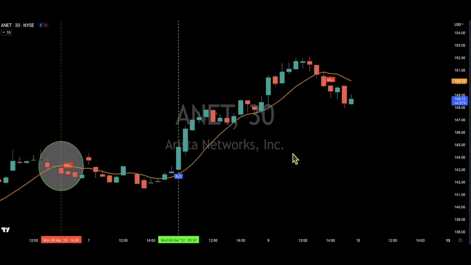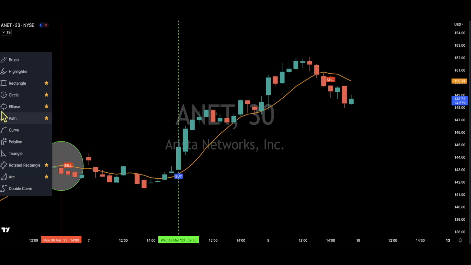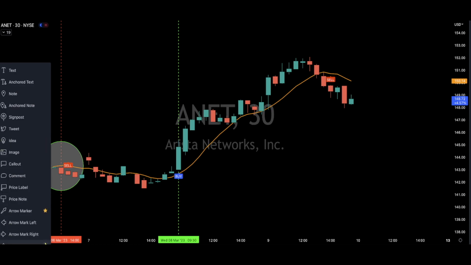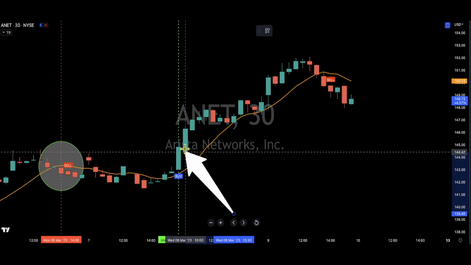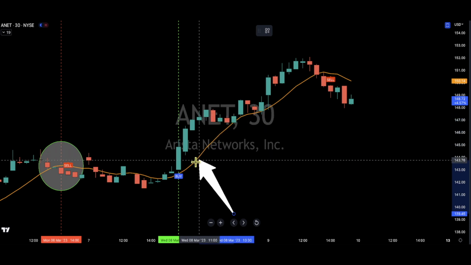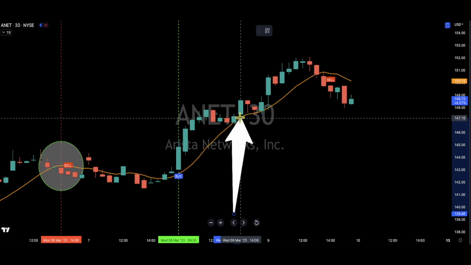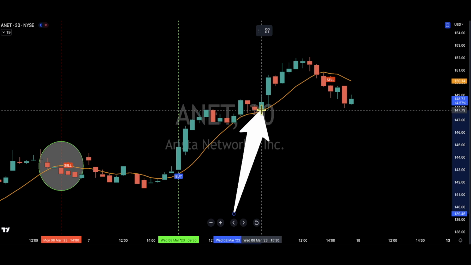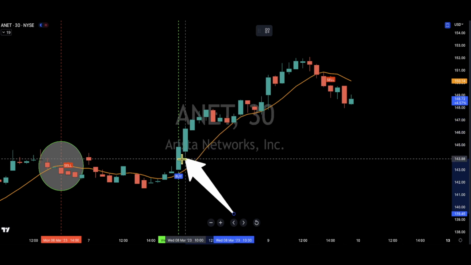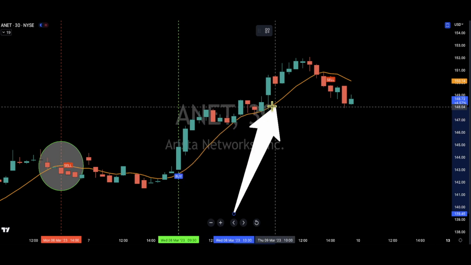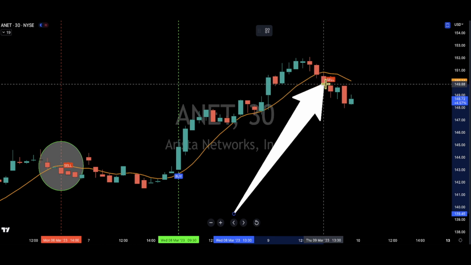Okay, so this is an example of the watch list, and I scan and scan and scan the stock market. I do all the heavy lifting for you guys. Okay, and you can see here that Arista Networks, at the beginning of the market, went up, kept going up, and watch the line. I talked about the line. It kept going up, bounced off the 9-day moving average, bounced again, nothing under the 9. So you jump in the trade here, then you just hold it. You keep holding it. Once you cross that line, sell it.